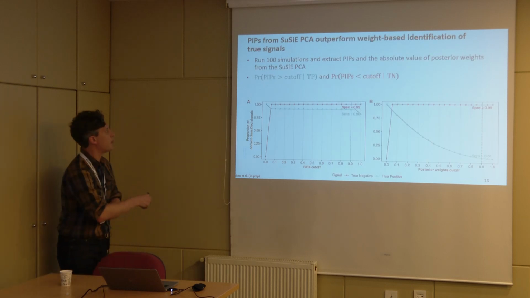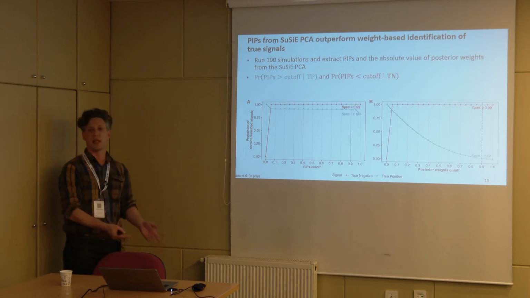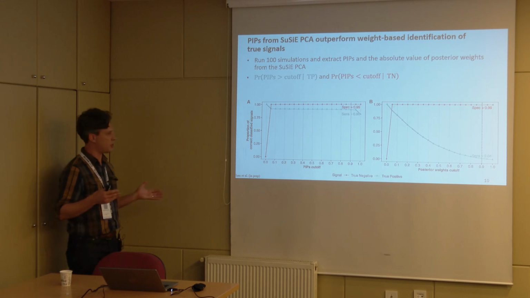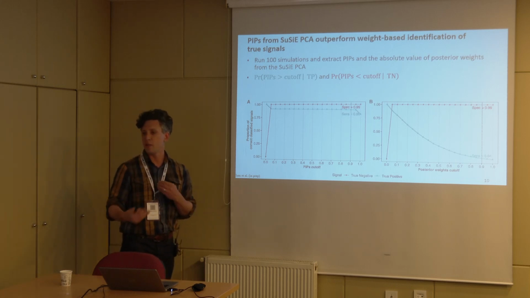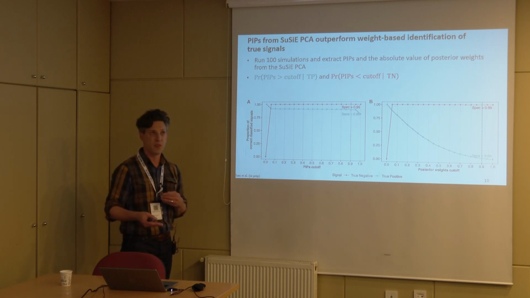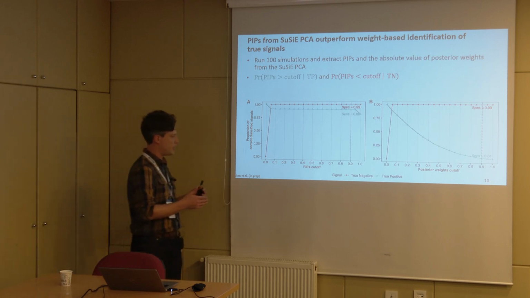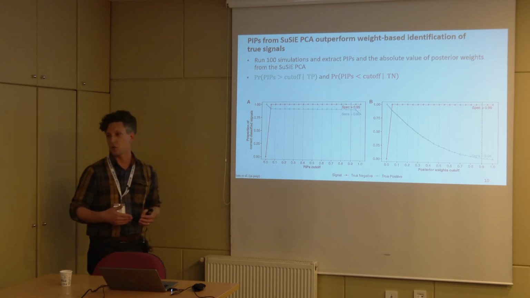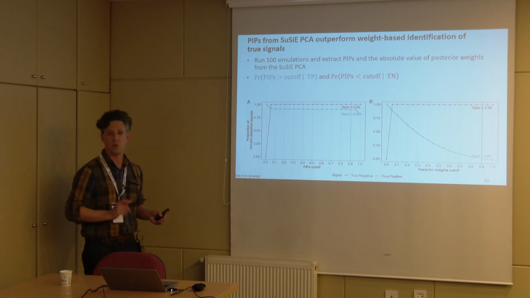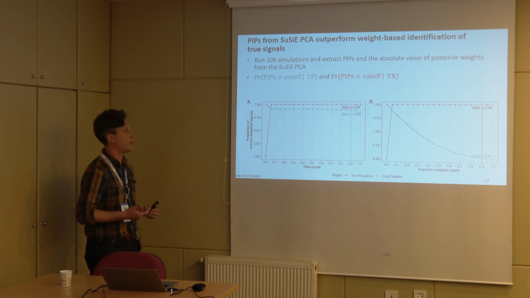And so the first thing that we looked at was, if we were just to run our tool, we wanted to compare which performs better in terms of selecting features, right? There are plenty of other tools that do pure optimization in a non-statistical manner, just minimizing some loss. If we wanted to say what is being captured by the data, what features are in each factor, we could simply take the loadings, right? We can take the weights. And so what we did is we said, fine, let's take the absolute value of the weights and see how well, at various cutoffs, is our classification error with respect to the true positives or true negatives. And then we're comparing those to the PIPs, right? Our probabilistic notion of whether a feature is being represented in the data.